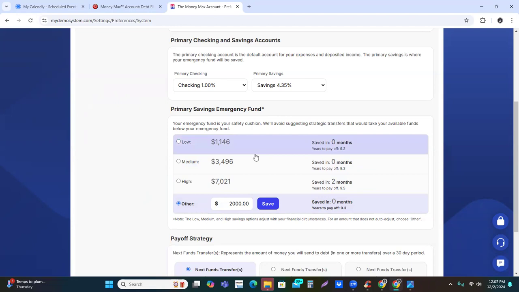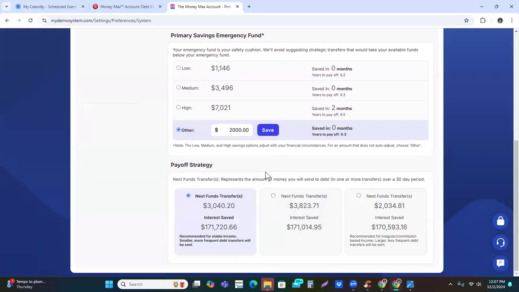The very first thing this program will do is make sure that our emergency fund is paid in full, up to the metric level that we've set. And so when we have emergencies, when we have unexpected expenses, we're not going back into debt. We're not creating a house of cards. We've got money to fall back on.